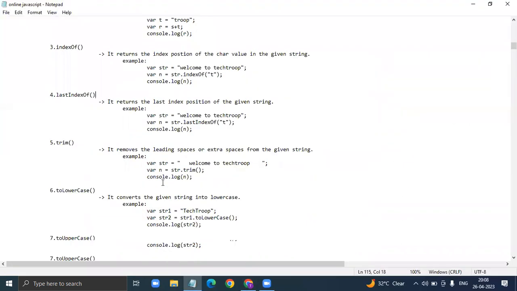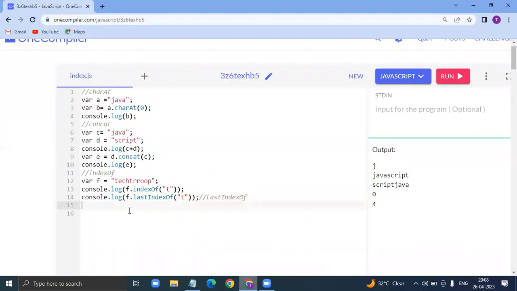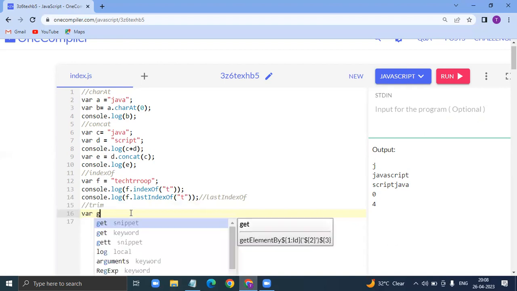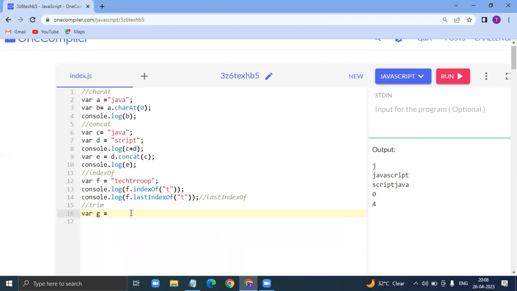Next, trim. Trim method is used to remove extra spaces. If we provide any extra spaces in the string, it will remove. Okay. Trim. Where z equals to Java and this is the space.